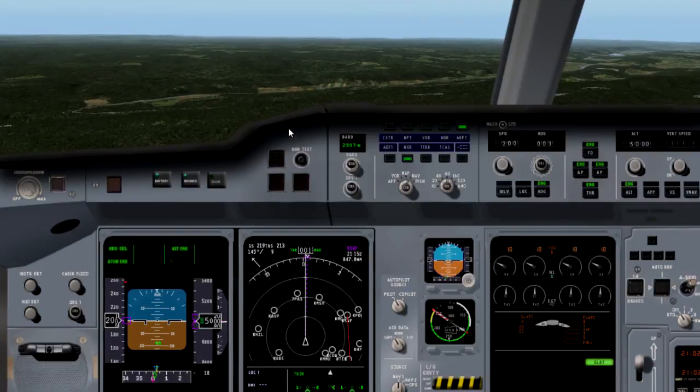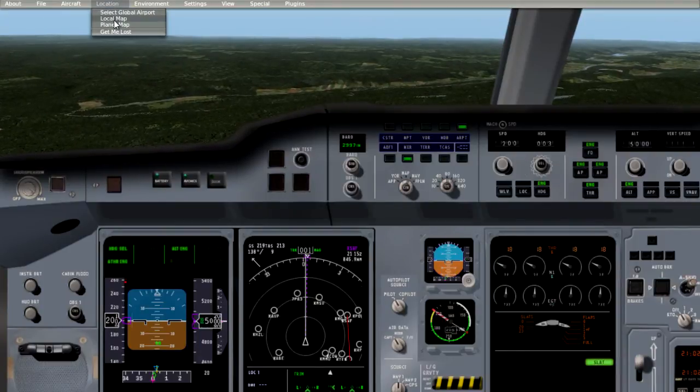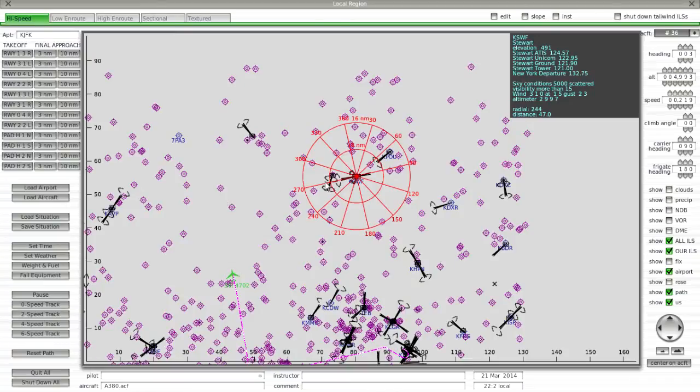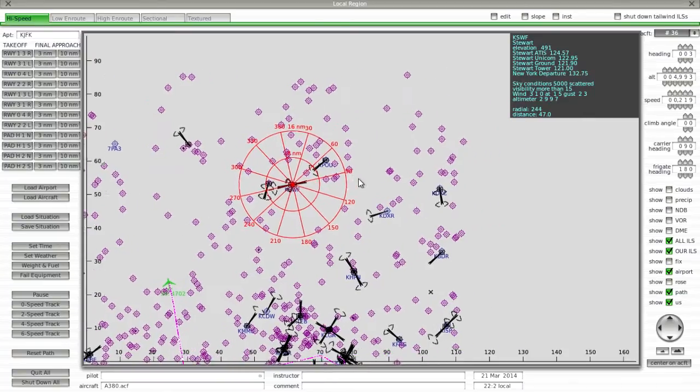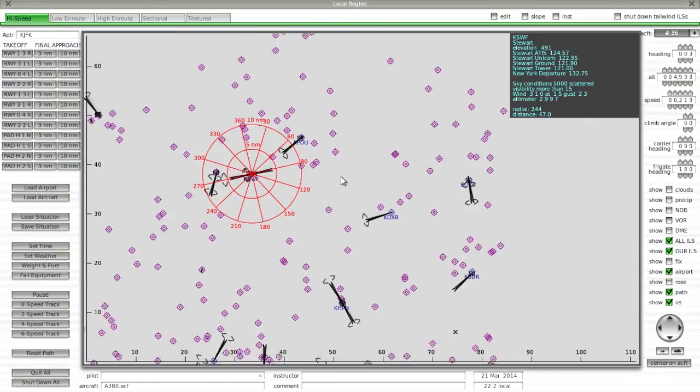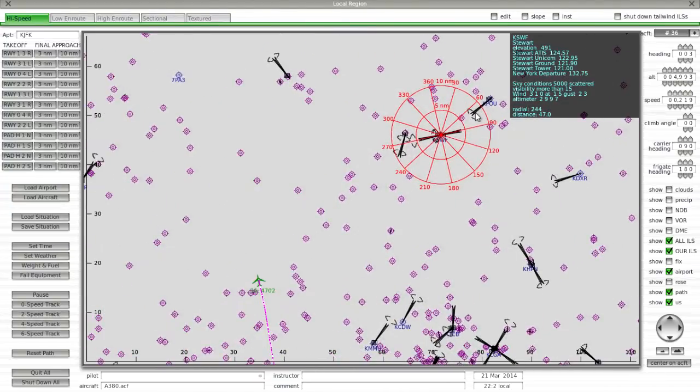And this aircraft takes a while to turn, so I'm going to turn a little bit before my turn, before I'm actually parallel with the runway itself, or perpendicular to the runway itself.